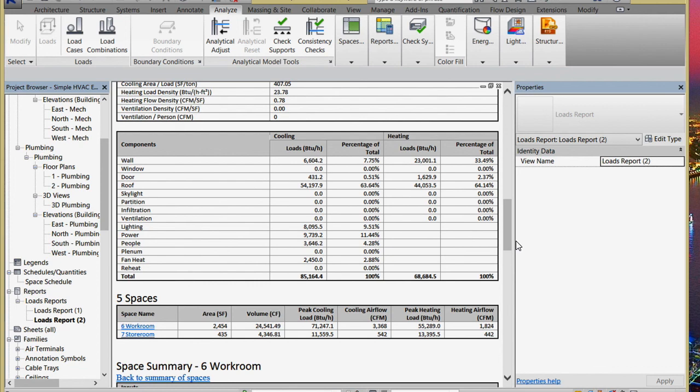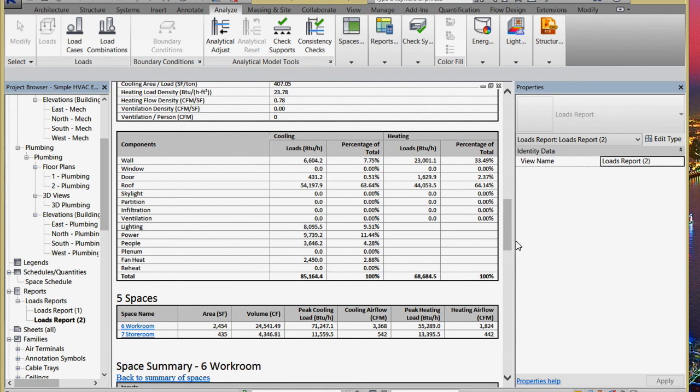But you can start to see for these different spaces what the heating and cooling loads are, and what the volume needs to be. So to keep the workroom, we need 71,000 for that, and we would have about 3,400 with the ventilation. For the active storeroom, it's about 12,000 and about 550 in terms of what we need over there. So at a high level, you can start sizing up a system using this.